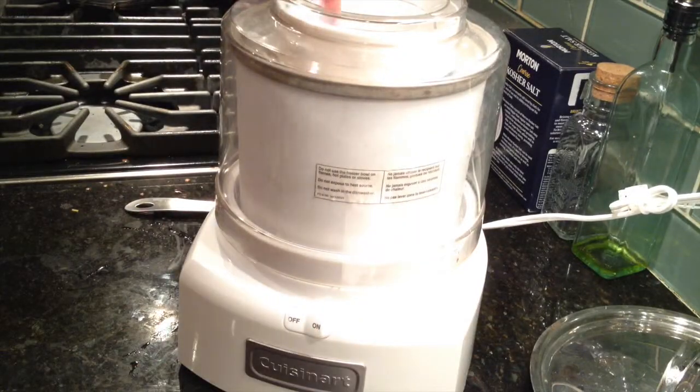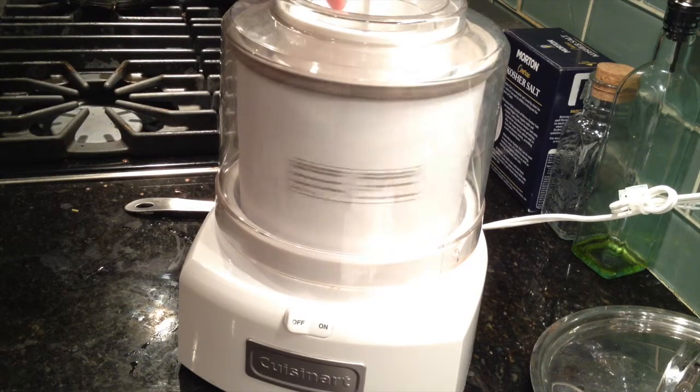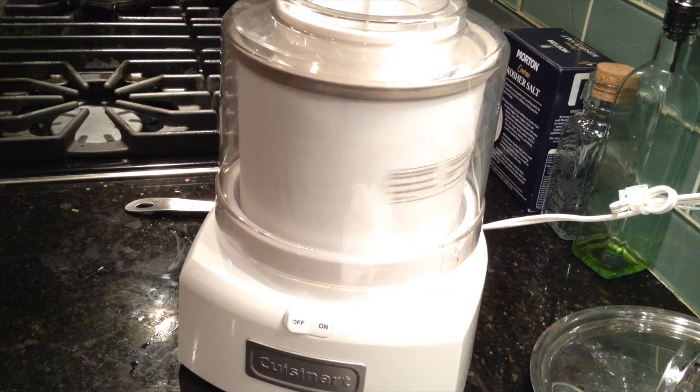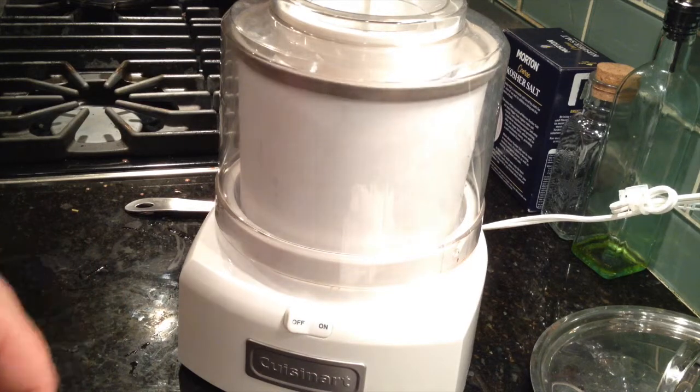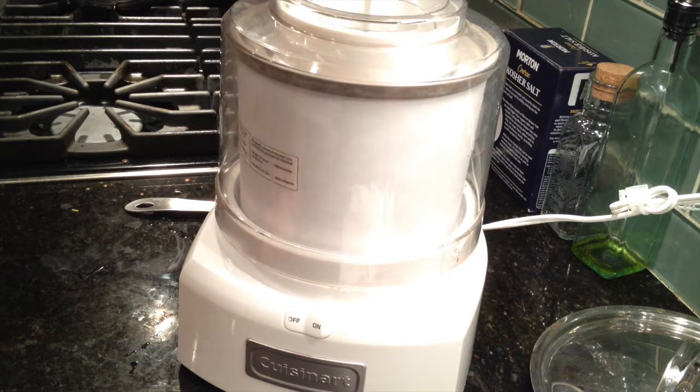And then it has some mixing blades here, so when you turn it on, the ice cream inside the canister turns and the blades agitate it in order to keep the crystallization of the ice particles in the cream from getting too large, and also it whips a little bit of air into it. And this is where the art of the overrun comes into place. What we want to do is make sure that there's enough air in the ice cream that it's easy to scoop and it still has some pretty nice mouthfeel. However, we don't want to introduce too much air, otherwise it ends up feeling cheap and not as deep in flavor.